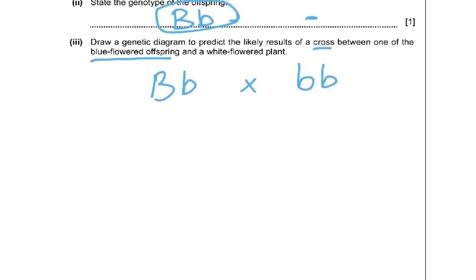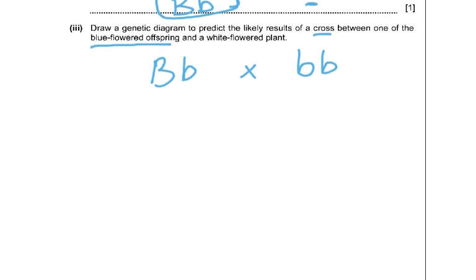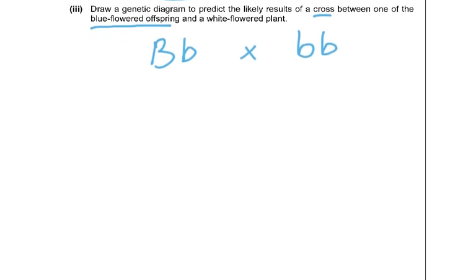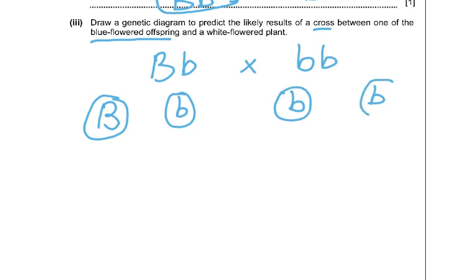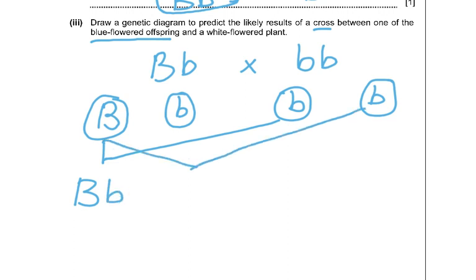Now in the genetic diagram, please remember, one of you asked me this question on WhatsApp. It's 4 marks. You just have to do it per line. So you write this separately, B, you write this separately, and this separately. You can circle it, you may not circle it, but you just have to write it with a little space. And this is now the gamete. So this gets you 1 line, 1 mark. And you may not cross, you may make these lines, you don't have to do these. But if you want to, you can. If you don't want to do it, don't do it.